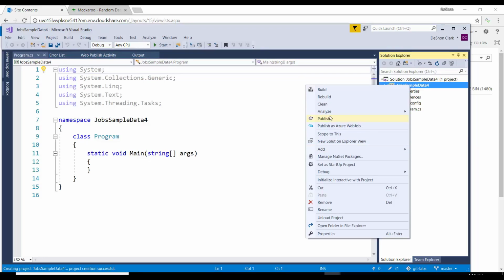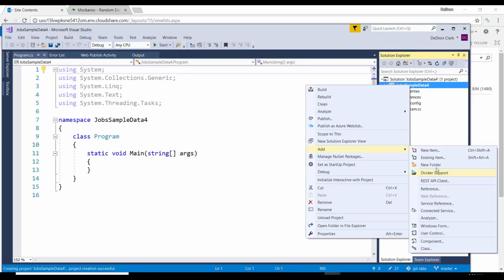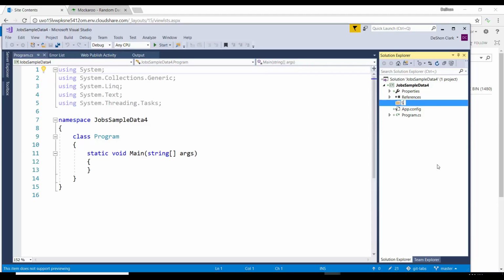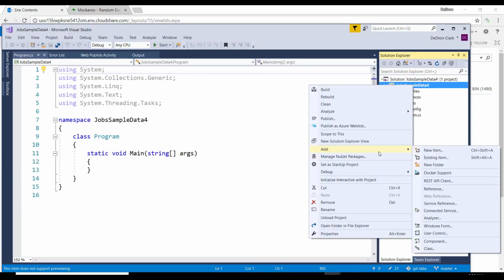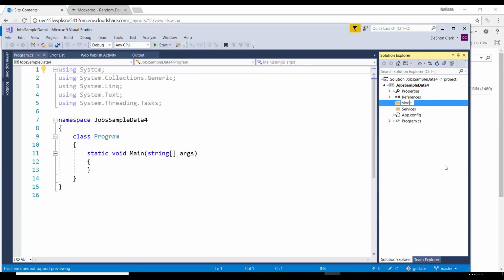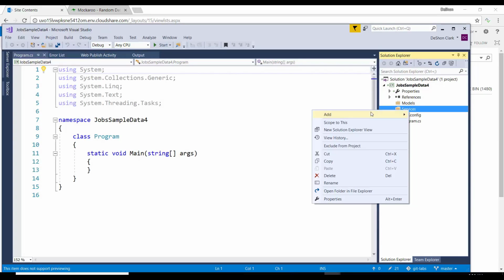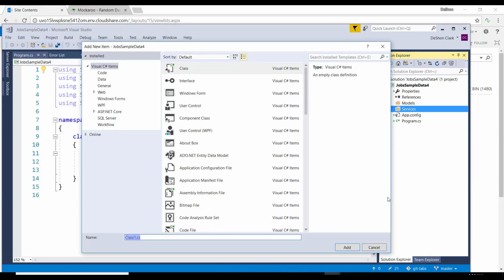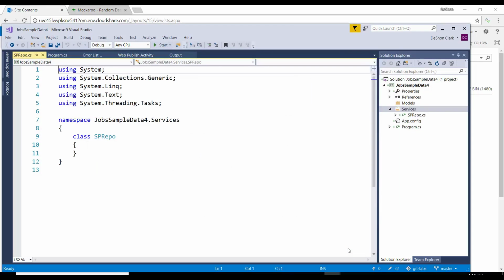Now we want areas in here where we separate our business layer from our actual job that's running. So we're going to dump all of our business logic into this Services directory, and we're also going to have a separate directory for our Models, so how we represent the JSON data before we actually load it in. In the Services, let's start by creating a new class, and we'll call this SPRepo. This is going to be our wrapper class, or repository class, that wraps everything dealing with SharePoint. So all of our SharePoint business logic as far as adding items, getting lists, and setting the context, we want to create here.